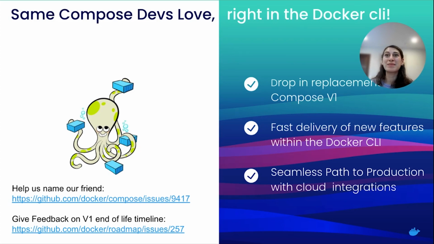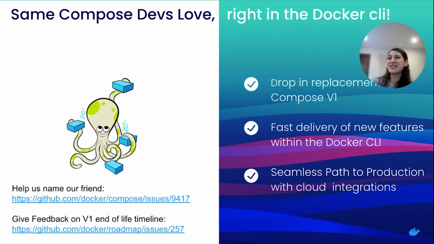The transition to Go was one of our most requested roadmap items, and it has enabled us to deliver more features at a faster rate while maintaining all of the great things folks love from v1. So these are all now integrated into the Docker CLI, and we've created a seamless user experience across Docker tools by making this transition. And really the best thing about v2 is that for most people, this doesn't change anything. So Docker Desktop versions 3.4 and above have Compose v2 installed, and you can enable aliasing of docker-compose to docker space compose by default. So you can just use v2 as a drop-in replacement for v1, while requiring minimal, if any, updates to your scripts. So that's really exciting.